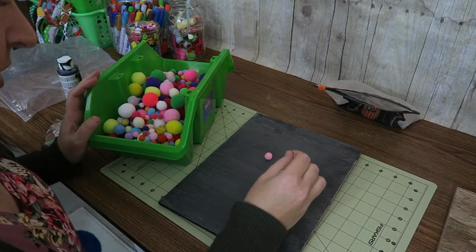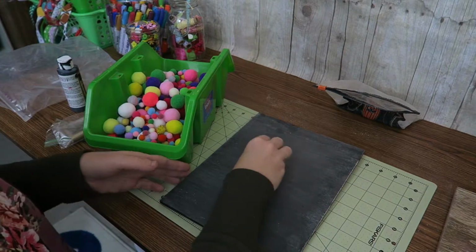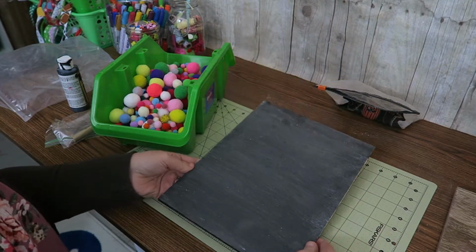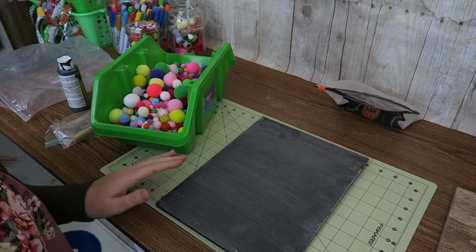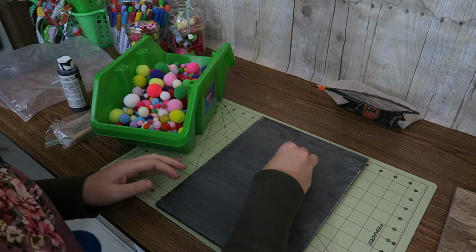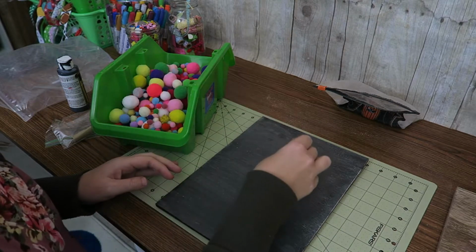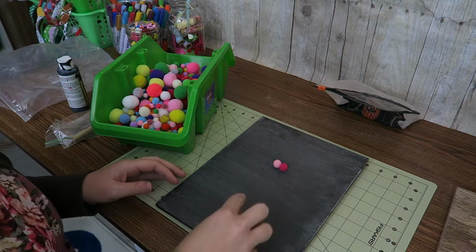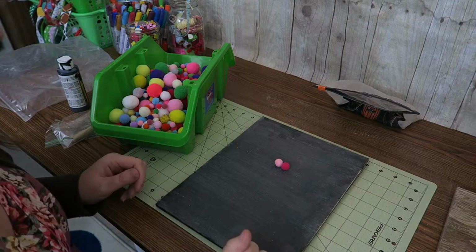Because I'm not quite sure. I know I want it to stand up this way, kind of in the back there behind my reindeer, which I'll show you where I put it when I get done. But let's see. So I think I'll put J, Y, or straight down. We'll see. But either way, the O is going to go in the middle.